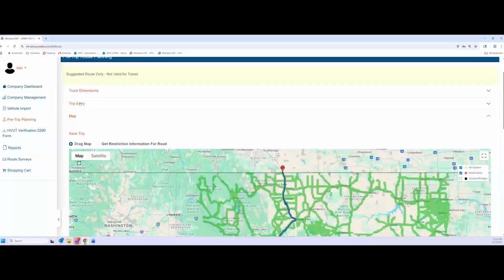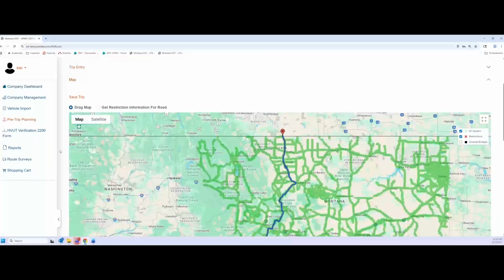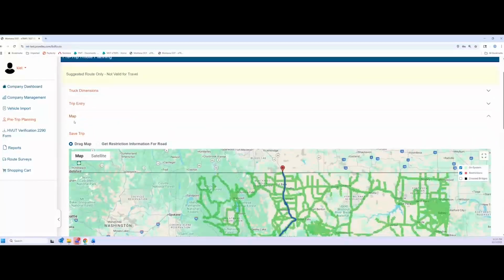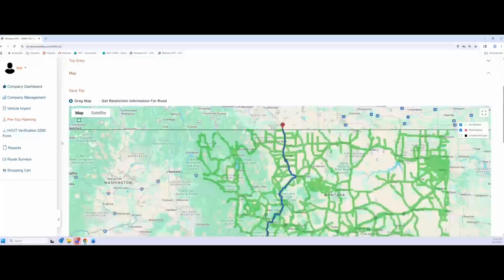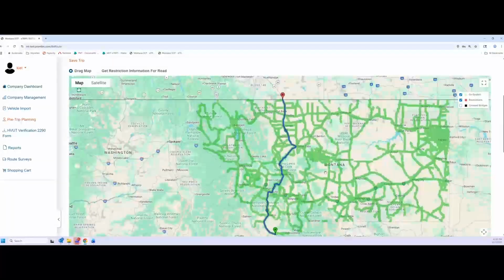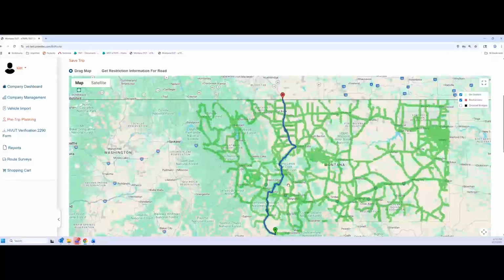If you'll notice, for those of you that have used ProMiles' permitting routing system in the past, ARS, the routing is very similar. It's going to look a little bit different in the format and the layout, but the routing itself is going to look very familiar. There's not a lot of changes with that because we're bringing a new permitting system and utilizing the existing routing that we have in place.